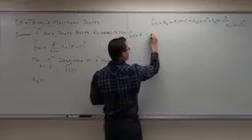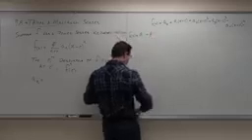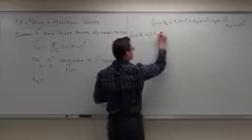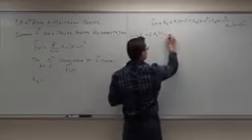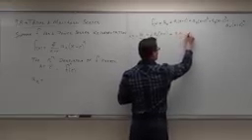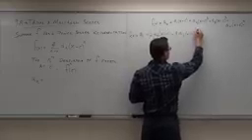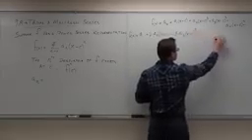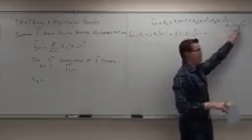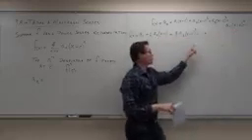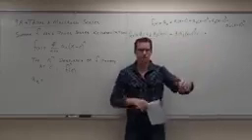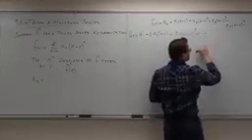Plus what? 2 a sub 2. Oh, good. Why the 2? What are we going to get there? Chain rule. So 2 times a sub 2, x minus c to the first power. Very good. Plus 3 a sub 3, x minus c to the second power. Now this is the one that I really want to focus on, what we got from the nth term. I want to focus on that one because when we get down to the nth derivative, do you understand all these other things are ultimately going to go to 0? Because they're all going to become constants. So I'm really focused on this guy. So what happens here?